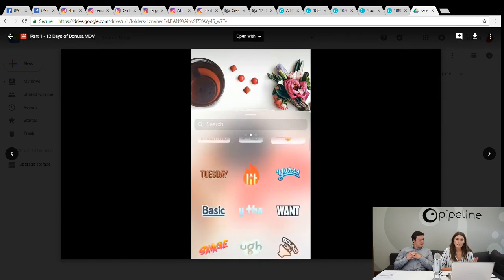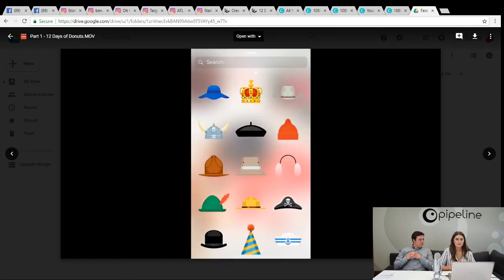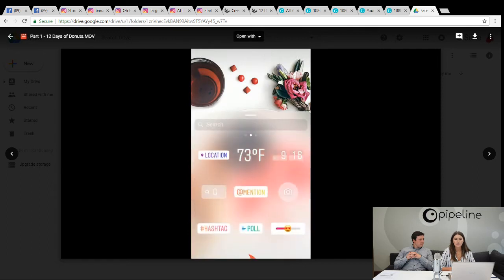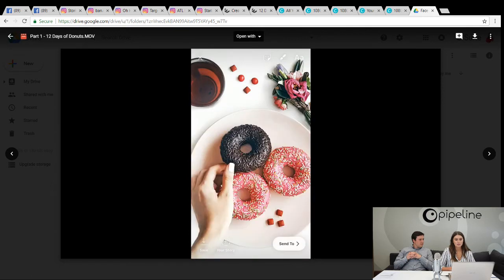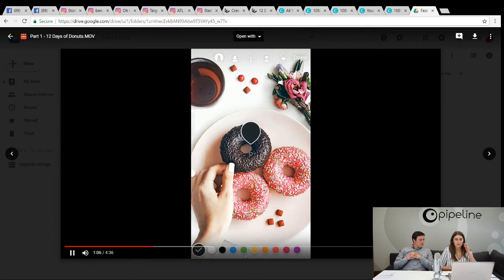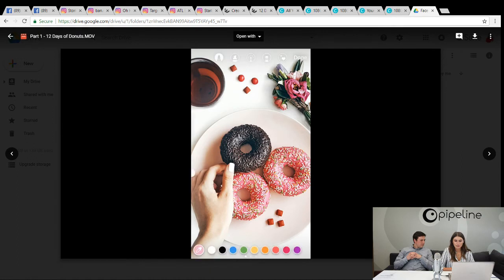So if you want to create a graphic that's a little bit more casual, not as put together or polished, you could go into the app. You can see all of the different options that Instagram has. They give you filter options, as well as stickers, emojis, GIFs, and some engaging content like polls, that kind of thing.